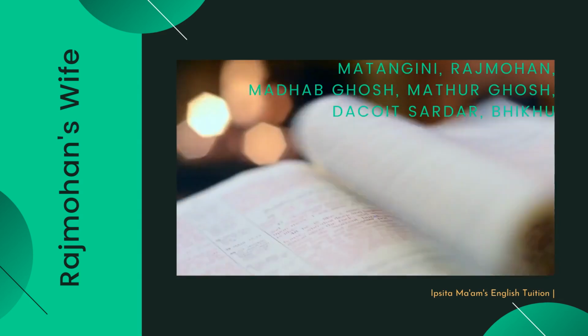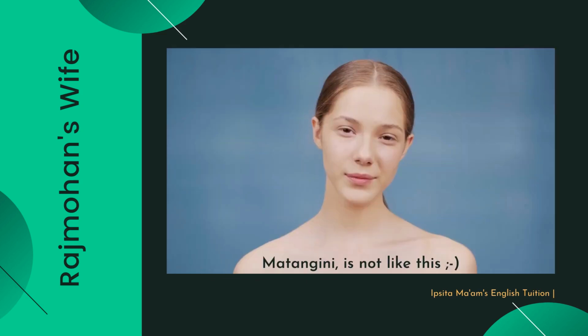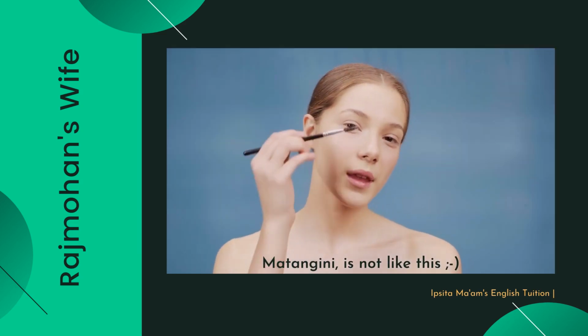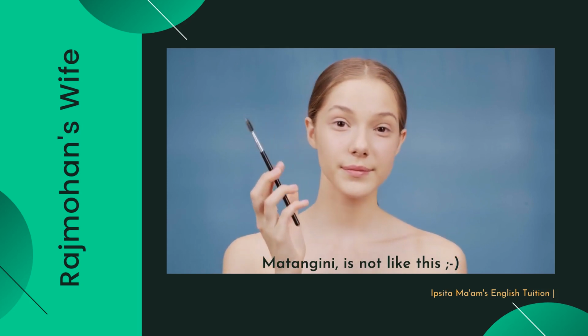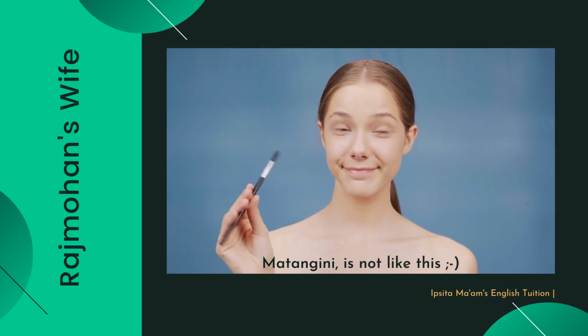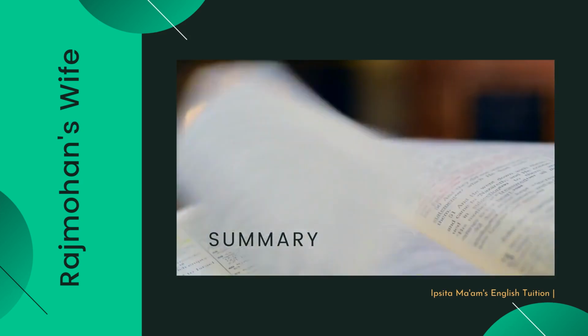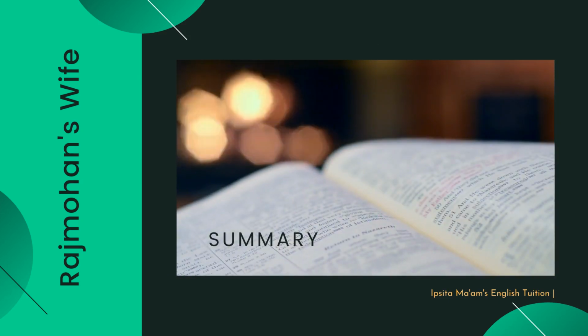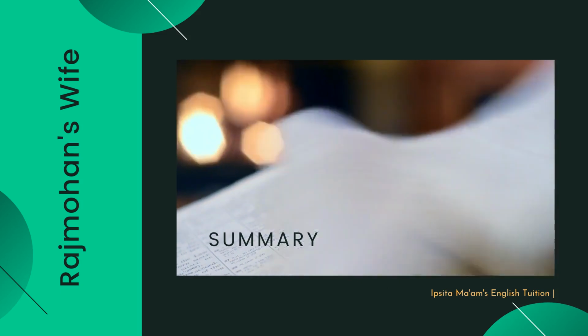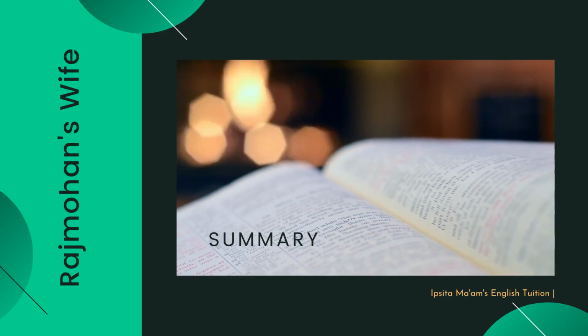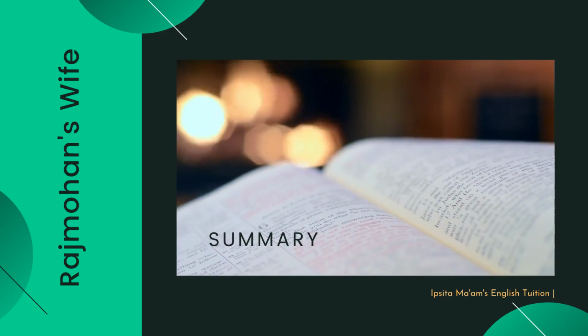Now, the novel opens with Matangini's character adhering to all the notions of a good Hindu wife. She is hardworking, docile, introvert, unadventurous, and is not aware of the physical beauty she has got. We get to see Mothur Ghosh allured by her beauty when her veil is slowly raised by the wind. Madhav Ghosh, Mothur's cousin and Hemangini's husband, scolds Mothur for this attitude.